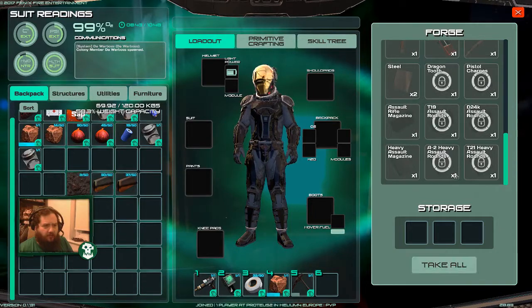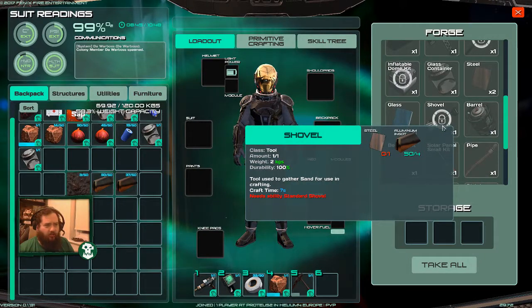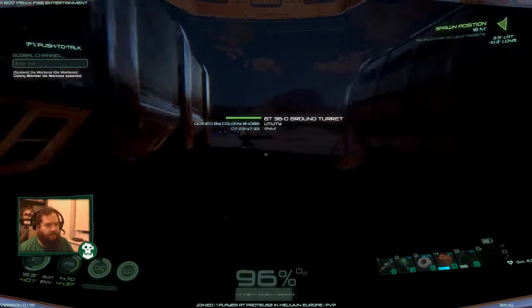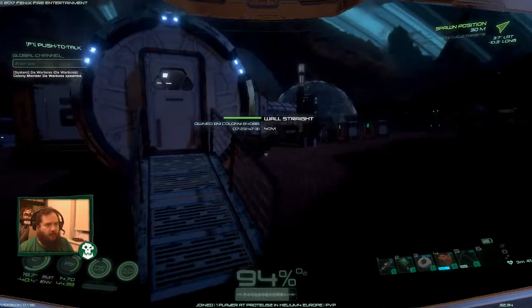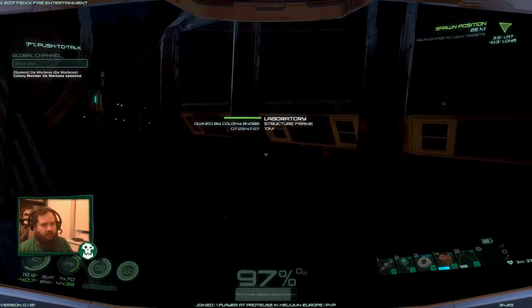Okay, take all them. Now all the stuff in this, I'm pretty sure can be built by a fabricator. We've got this whole smelting area here, so I can just get rid of that.